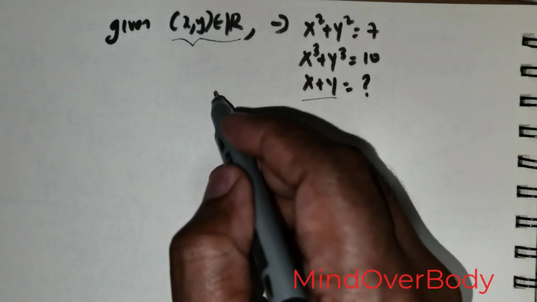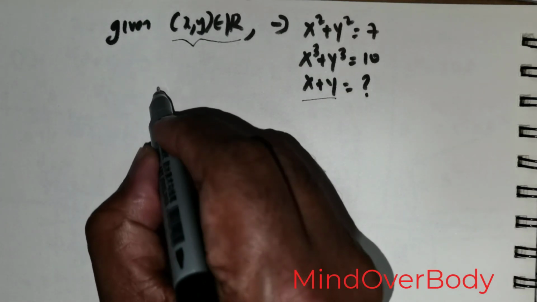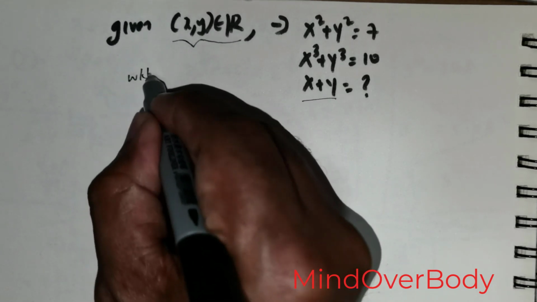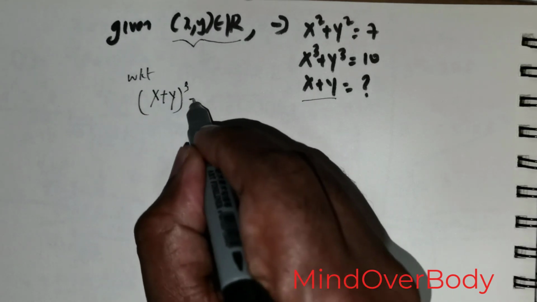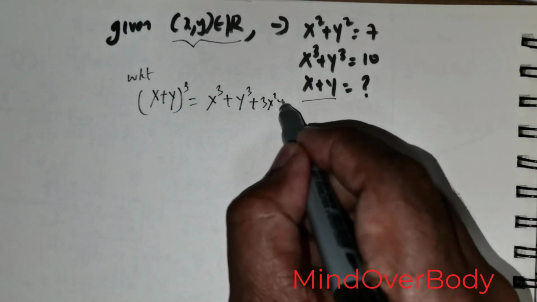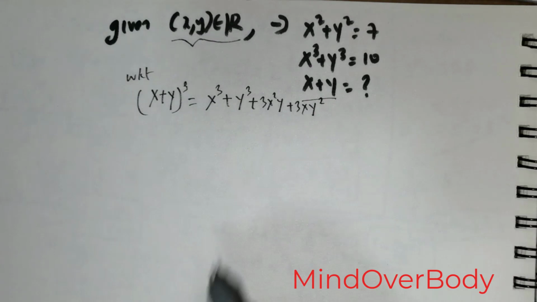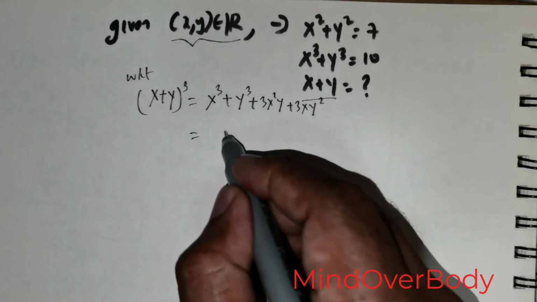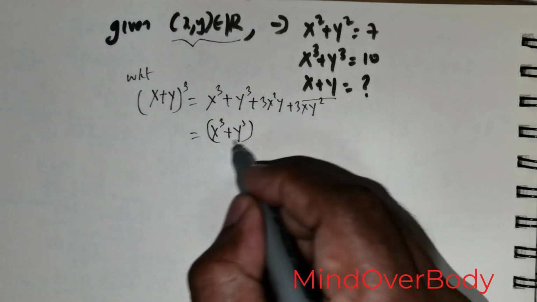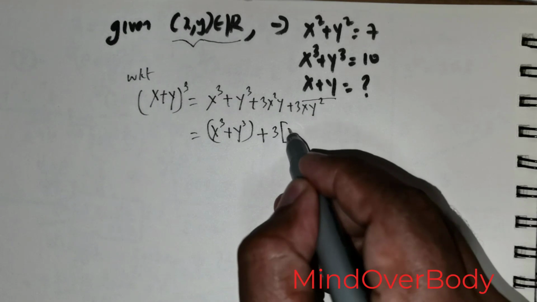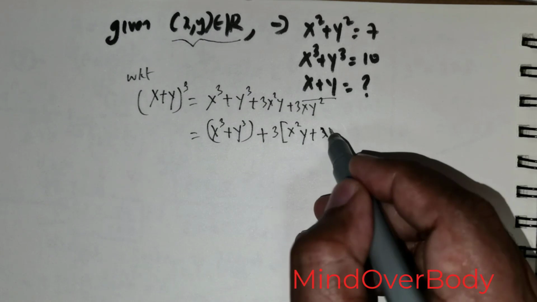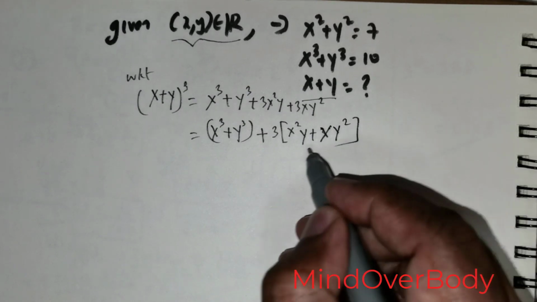Now, having understood the question, I would first start off by considering this particular formula. We know that (x plus y) raised to the power 3 is x cubed plus y cubed plus 3x squared y plus 3x y squared. This is a formula we've been used to. Now I'm going to write this formula as x cubed plus y cubed as one package, followed by 3 times x squared y plus, in fact 3 I have taken out, so this is going to be x times y squared. So this is the second package.